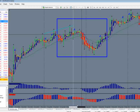Now, what happened right here? It was only about a 200 pip move. Okay, that was a great trade right there. Then, as the patterns and signals said to start going long again, look at this pattern right here on the bottom indicator. How many times can you find that when you had divergence, it went down below the zero line and popped back up and then made another run?